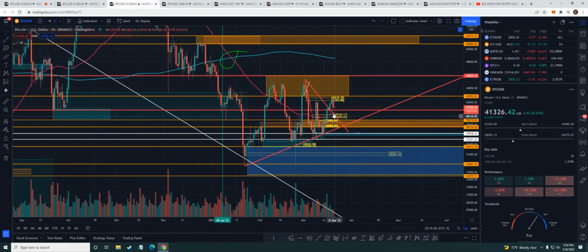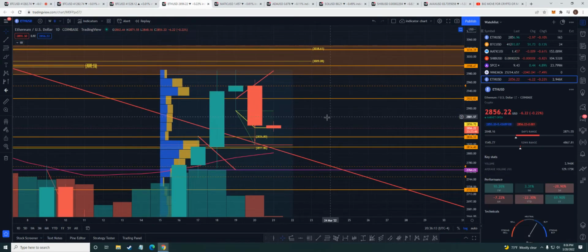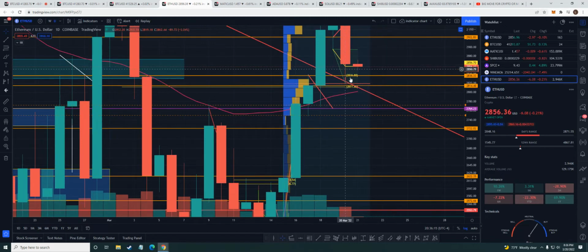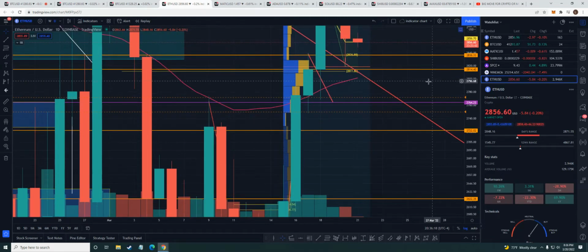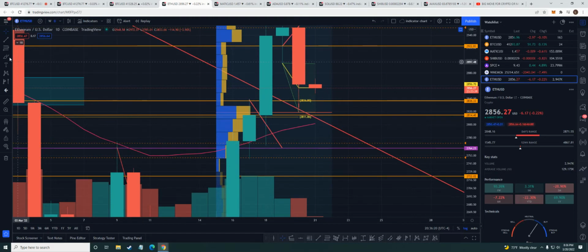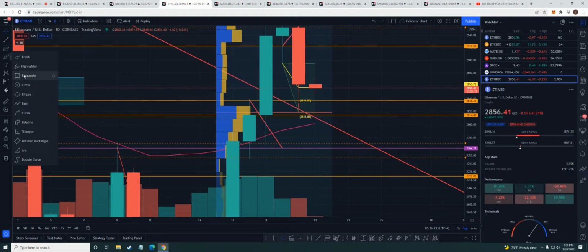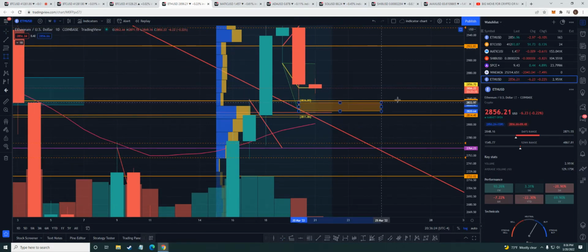So yeah, but we're still trading above the 50-day moving average, which is right here, this purple line, which is good. So we're going to move on to Ethereum. Let's see if we keep this bounce area going in this box here. We're trading in this range. I'll draw this up here real quick for you guys. Boom, boom, boom. Okay. That was the range. So let's see if that range holds up.